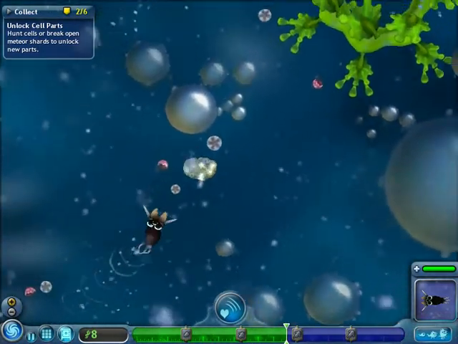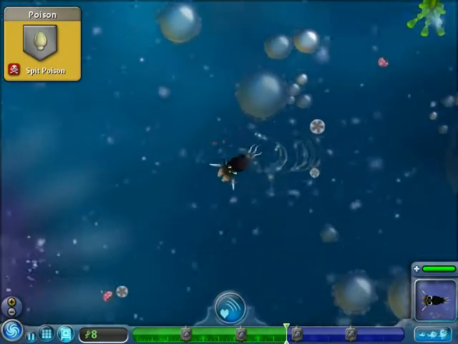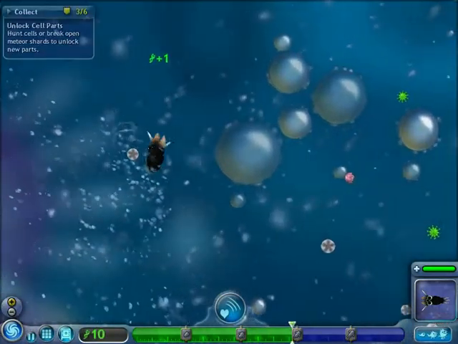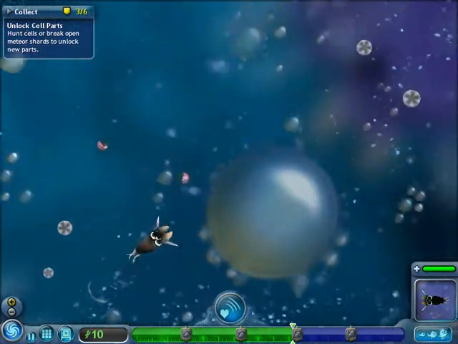Oh, meteor. See what it is. Spit poison. Awesome. I like a bit of poison. Poison's good. There we go. Come on. We can do this. Not much longer. Not much longer, black blobs.